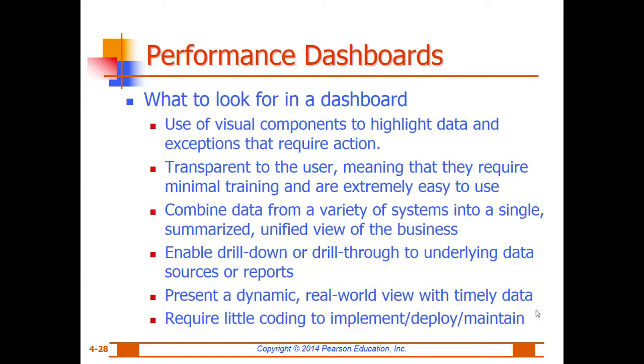These dashboards bring in data from a variety of sources, and those could be both internal or external to the organization. Again, allowing the ability to do drill down or drill through or roll up type functions. Be dynamic. It should be timely. So in other words, I shouldn't be looking at data from 3 months ago. I should be able to look at today's data or yesterday's data. And again, these should be more end-user driven tools that are more self-service, so that you don't have to go to IT in order to build them.